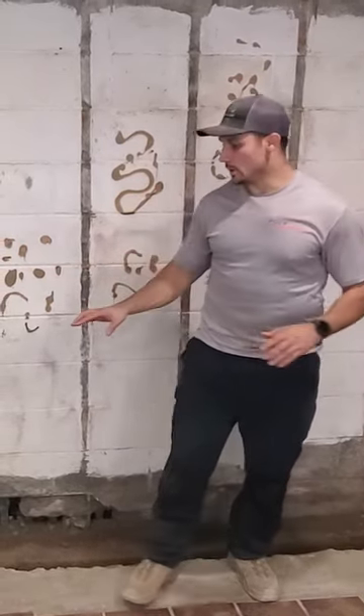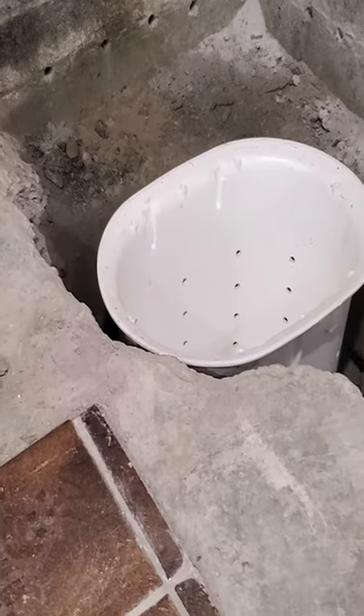Over here we utilize one of our smart sumps. A smart sump is being utilized here because they're gonna have a closet come across and any other basins would have been too big. Now they can hide our sump basin in their closet and not have to worry about it when it comes to finishing their basement — having to frame around it or do a detail to hide that.